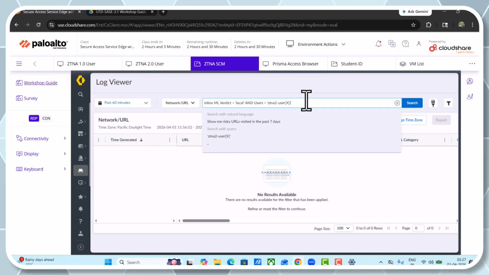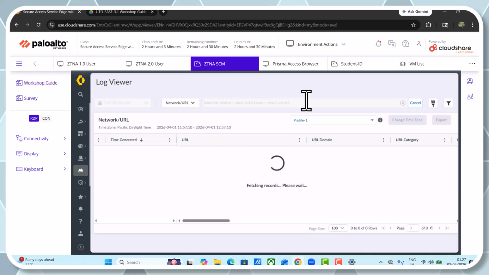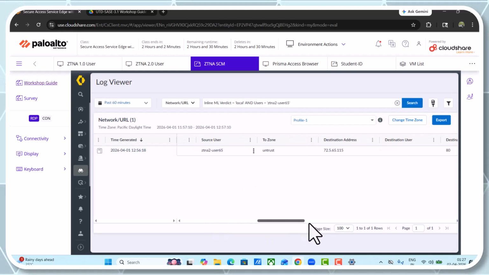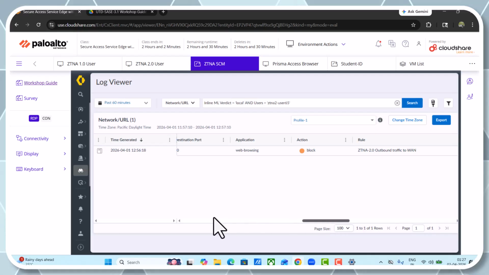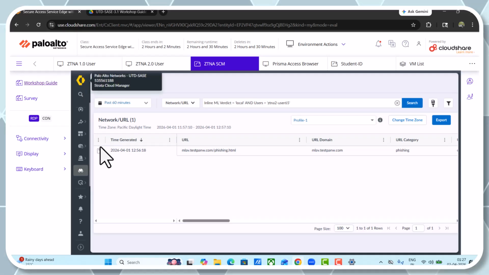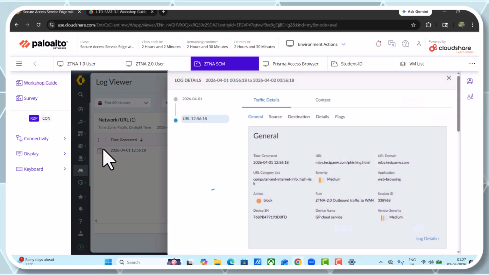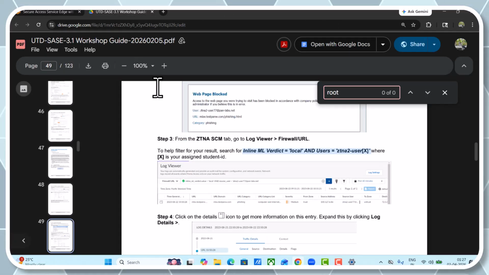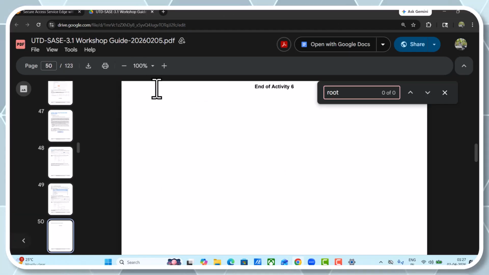And user number 65. I don't know if it's going to work or not, because when I type it, it takes, and when I don't type it, it fails sometimes. Let us see. So I think it is getting something. As you can see, it is saying this is phishing, and since it is phishing, it is blocked. Very simple, not a big deal. And if we click on this icon, then we will get the detail log basically. So this is very simple to understand. Now, end of activity 6, still we have a lot more to go.